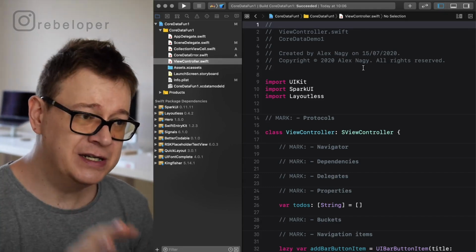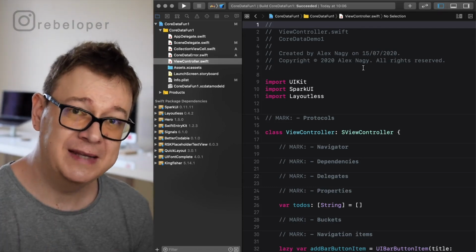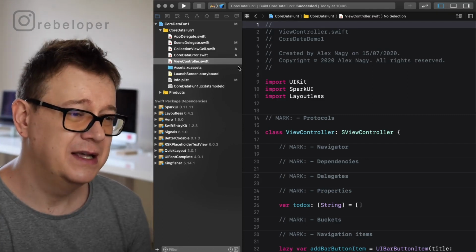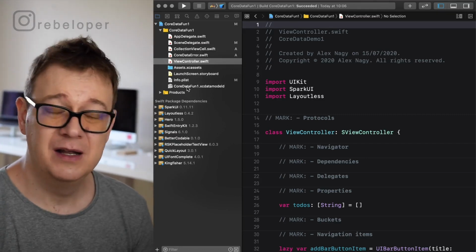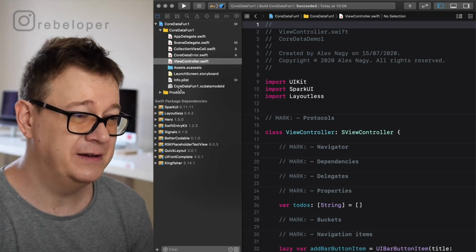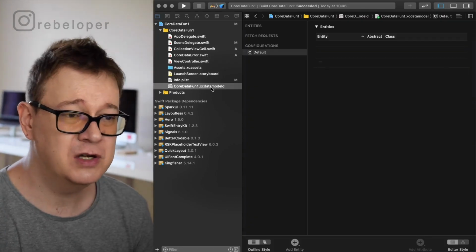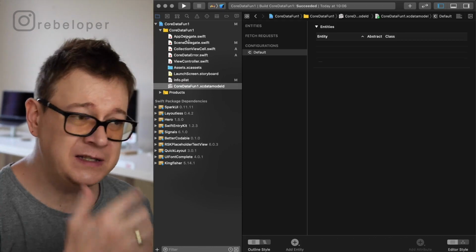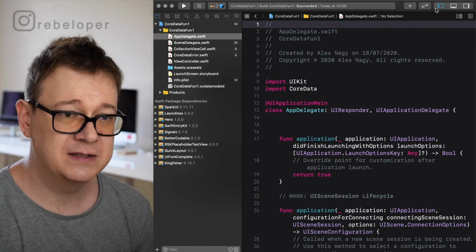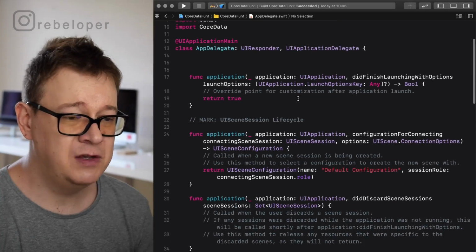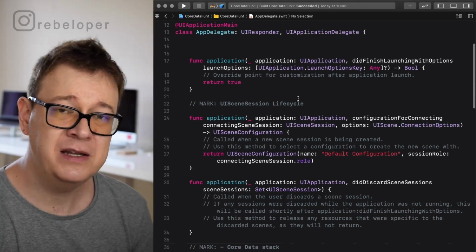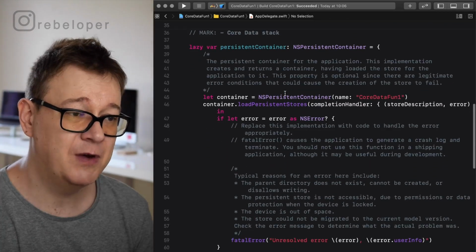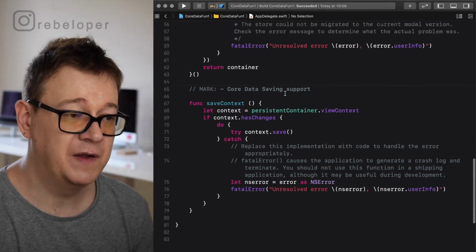Before we do that, let's just start by taking a look at the template project that Xcode created for us. As you can see, there is some extra stuff here if you are choosing core data, and that is the data model. If you just go there, there is the data model, and we are going to talk about that in just a moment. Now, the interesting part here is in the app delegate. So let me just go there, and you have your basic functions that you already know, but hey, here we have a core data stack, and we have a persistent container and a save context function.